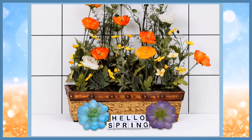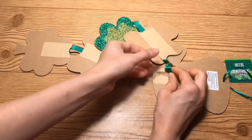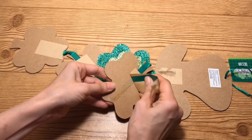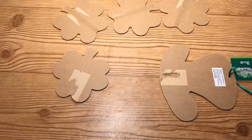And this is what the third project will look like. I'm going to start off by taking the St. Patrick's Day sign that I got at Dollar Tree, and I'm just going to flip it over and then start removing the backing, which is the ribbon that holds it together. And I'm going to sand any pieces that are not smooth. You can sand off the glitter if you'd like, but I'm just going to use the back.